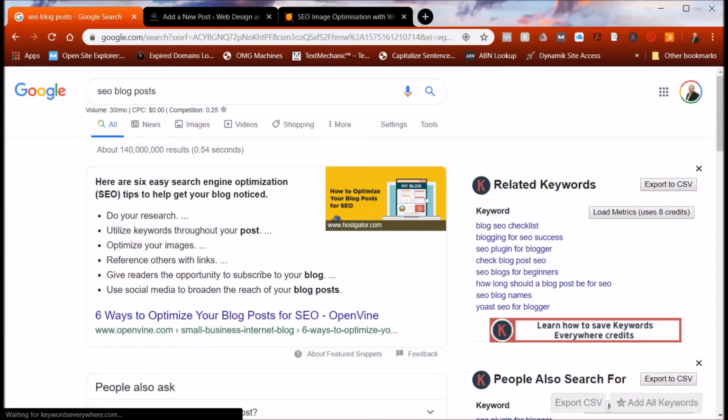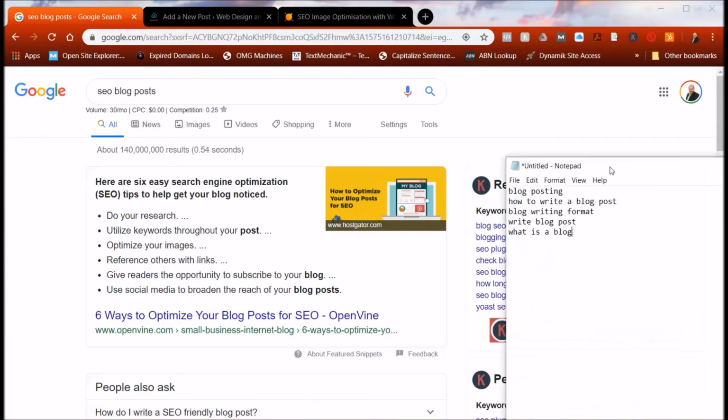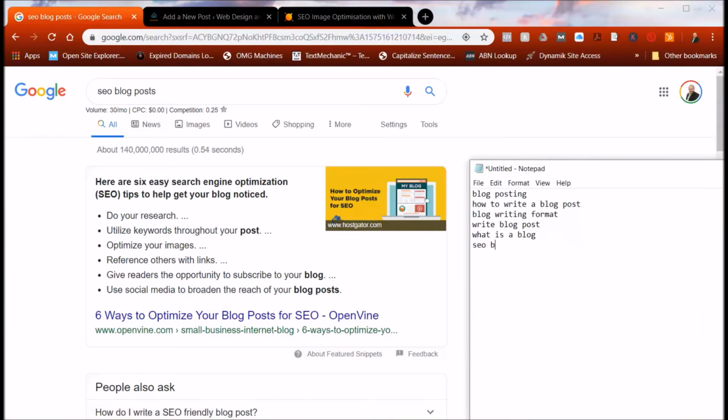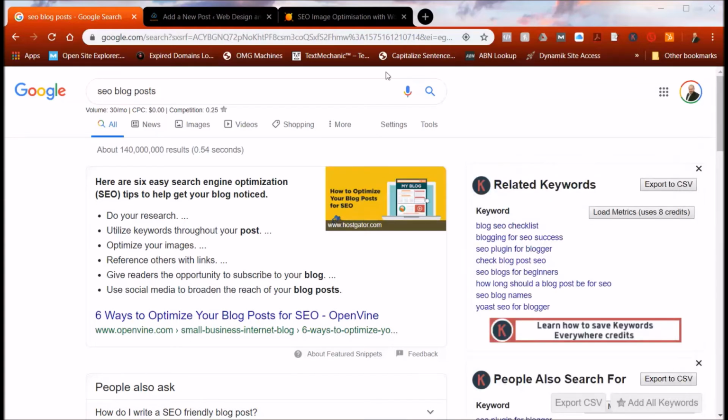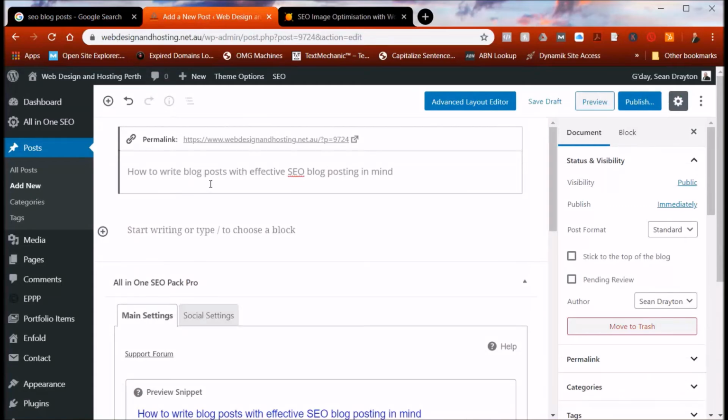It's more decent. So we'll add in here SEO blog posts and SEO blog posting. I'm going to leave the word posting there because we've already got the word posts and post in there. By adding posting, I've covered off that keyword.